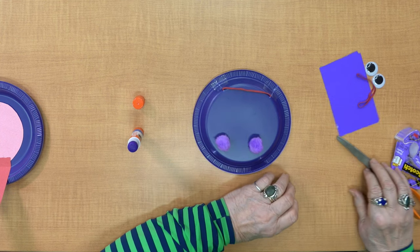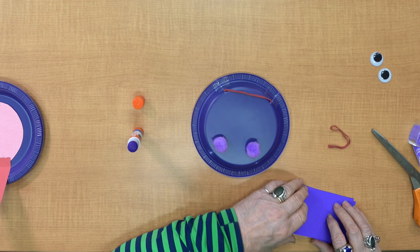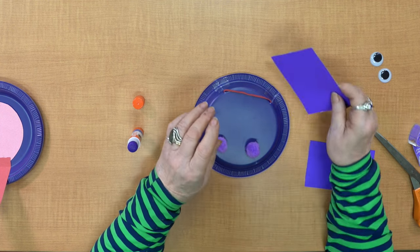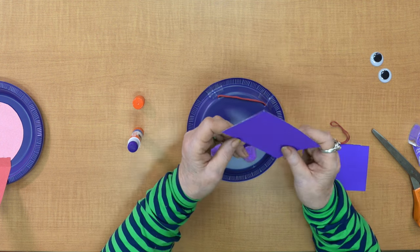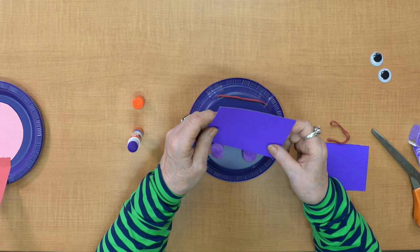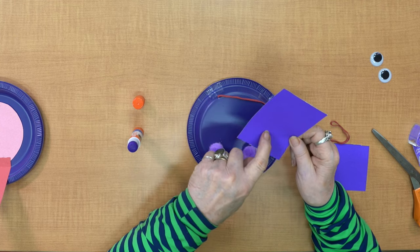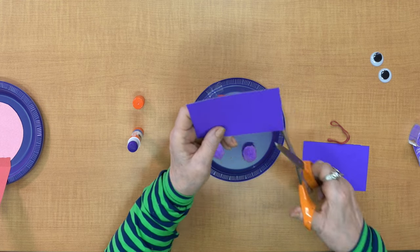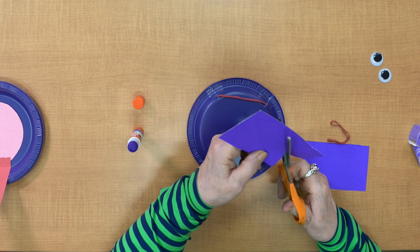Now what we want to do is we want to make his bulgy eyes. Okay, here's his bulgy eyes. So, I want you to hold the paper like this, and we're going to make the letter D. You know what a D looks like? We're going to make like a half circle or the letter D. Now watch me do it first, and then you can try it, okay? I'm going to make the letter D.